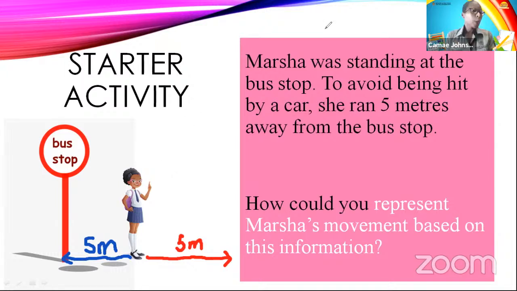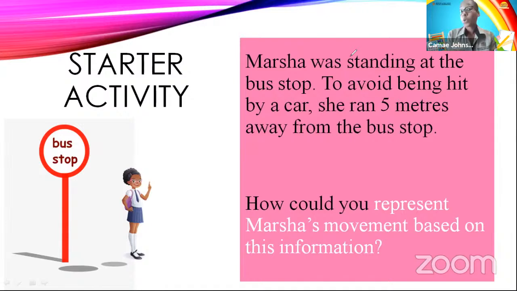Well, based on what we look at here with Marsha, we can safely say our vector had a direction, because we needed to know whether Marsha is going to the right, to the left, upwards, downwards. We need to know our direction. All right. Another thing is that we also need to know our distance. So we can look at it: vector, direction, distance.